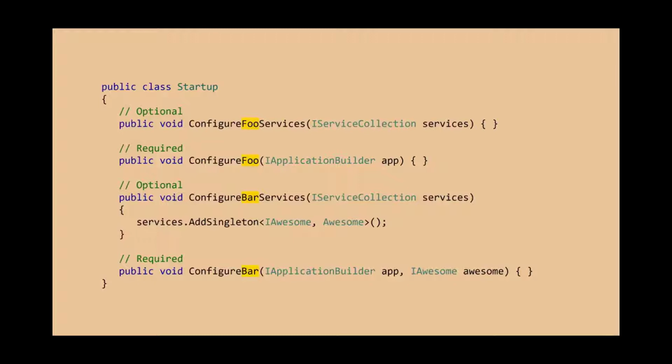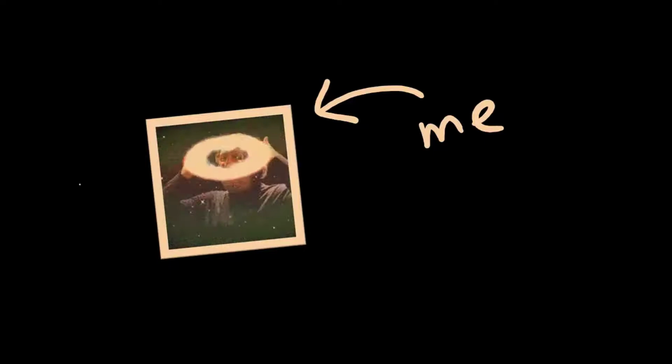But if you're working with Bar as the environment, in one class you can have Foo and Bar, because it's different methods, right? So it uses different things for different environments. For this example, I'm adding a singleton of IAwesome for Bar specifically, and for the normal environment, I'm not. Think about it. This is great. When I saw it at first, I was like, imagine the possibilities you can do, right? It's not entirely helpful always, but think about those things you can do.